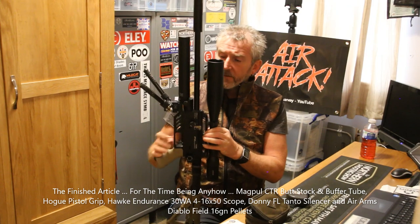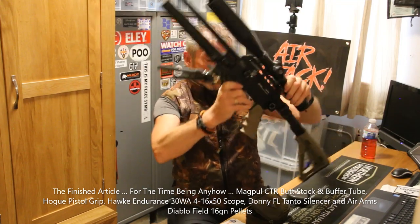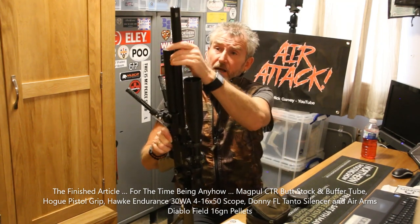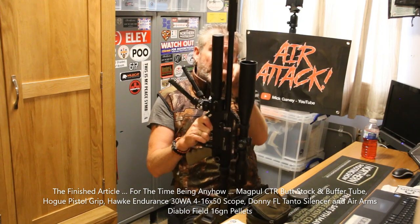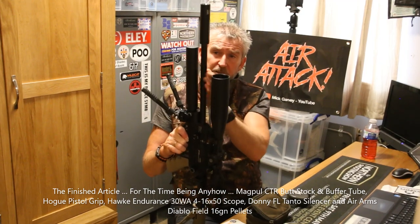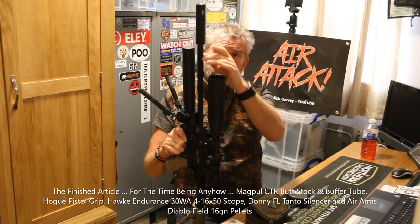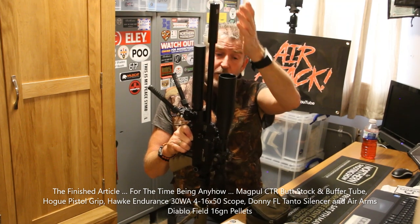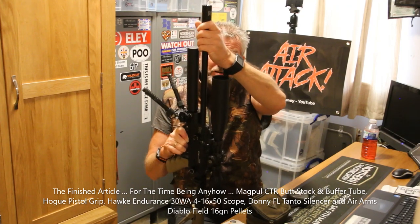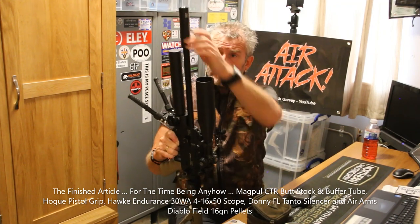The barrel is the new Supreme liner, and as you can see the shroud part is much, much thinner than on the original Dreamline. The original Dreamline shroud flared out and you could not get a moderator bottle to fit on it — it interfered. But this is part of the reason for doing it — a lot of inquiries about this because it's a much better looking thing. Relatively quiet with that shroud on — FAC less so — but with the Tanto on, even quieter. No complaints at all about the Donny products. It's supplied some really nice stuff, works really well and it looks good.